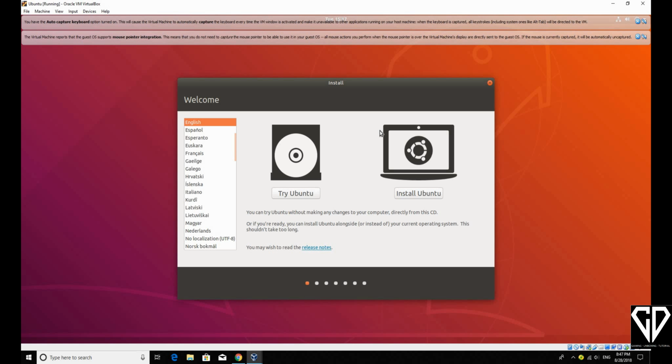Now in here it will ask you whether you want to try Ubuntu or install Ubuntu on your virtual machine. If you want to just try, and then if you like it, you want to install, you can go for try Ubuntu, or if you want to install it on your PC, you can go for install Ubuntu. I'll be showing the installation part, so let me click on install Ubuntu.